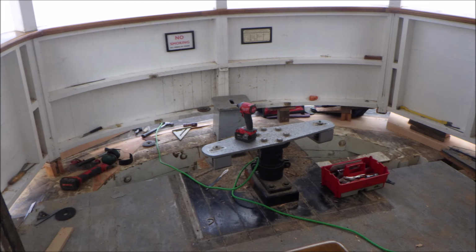So here we see the fantail. The deck is still missing, but hopefully the next step will be putting a new deck in. We got a wood delivery the other day, so we're going to get that started soon.